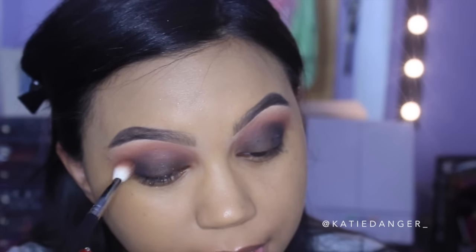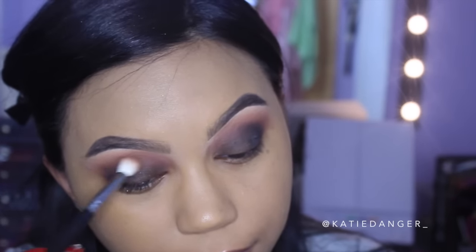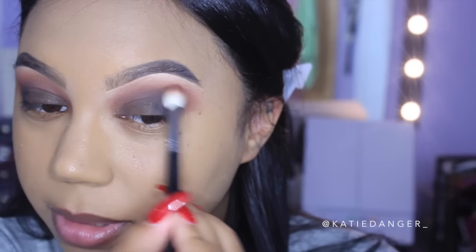And then again with the Girls Night shade on the brush, just blend out the edges of the black and the crease, because it did kind of create a little bit of a harsh edge, which is never cute, but it's especially never cute for a smoky eye. I'm crouching. I'm going down. What is wrong with me? No wonder my back always hurts.